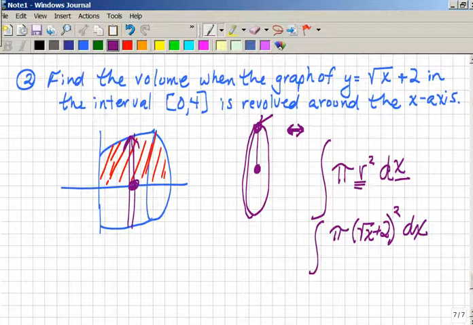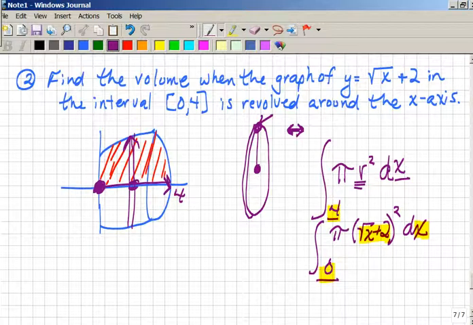Alright, everything's fine and good except for the limits of integration. Again, those must be x numbers. Everything's in terms of x on this problem. Let me grab my highlighter here. There's an x, there's an x. So those two numbers, the limits of integration, must be x numbers. Well, looking back at the picture, what is the smallest x value to the largest x value? The smallest x value starts here, and it goes all the way to the end of the bowl shape, which is over at 4. So the limits of integration are from 0 to 4.